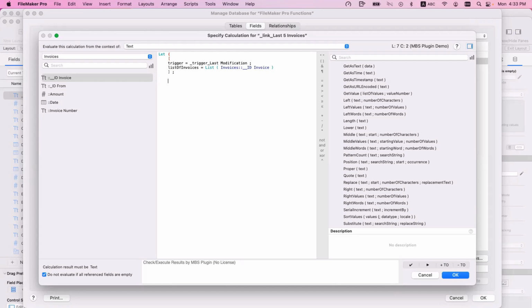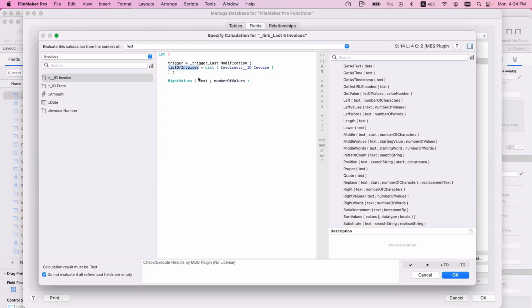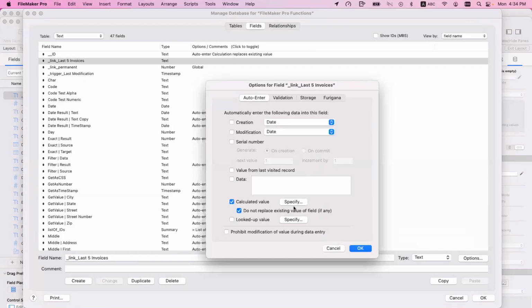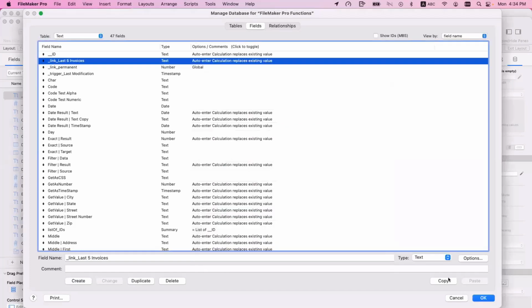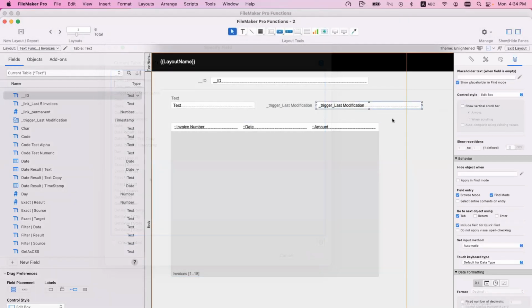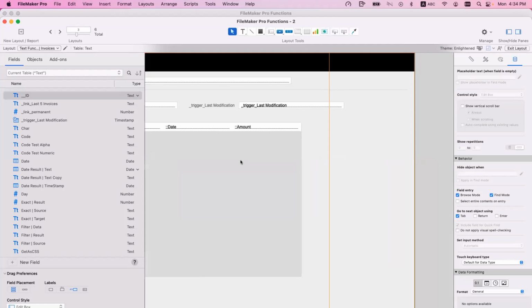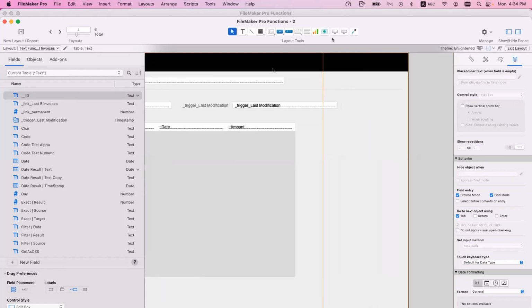So now I'm doing a right values on my list, and I want the last 5. That will give me the list of the last 5.